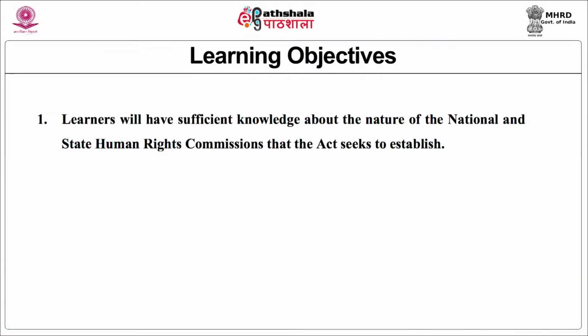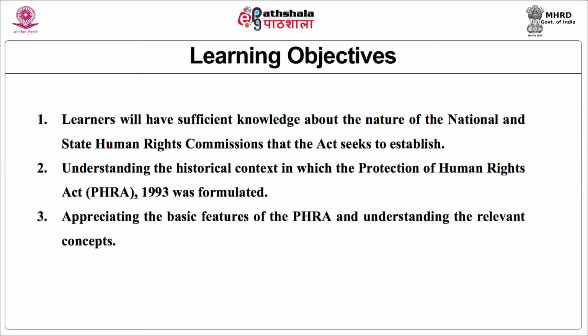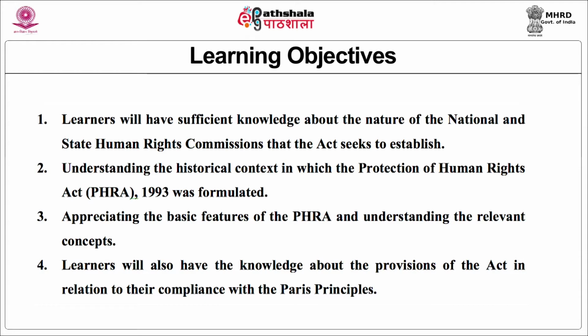At the end of this module, you will have sufficient knowledge about the nature of national and state human rights commissions, and you will also understand the historical context in which the Protection of Human Rights Act 1993 was formulated and was enacted by the Parliament of India, and you will appreciate the basic features of the Protection of Human Rights Act and understand its true role and significance and also the relevant concepts. You will have a knowledge about the provisions of the Act in relation to their compliance with the Paris Principles, and we have seen what these Paris Principles are in the last module.